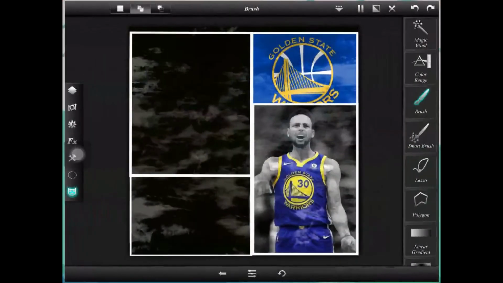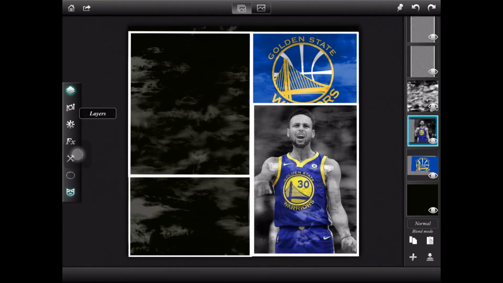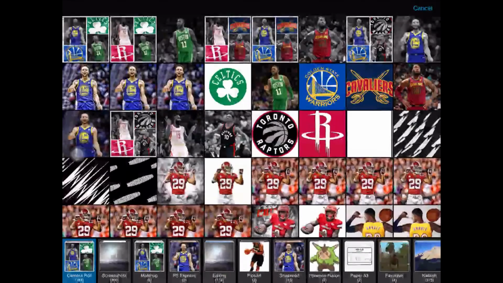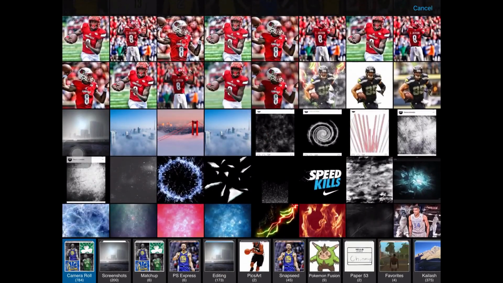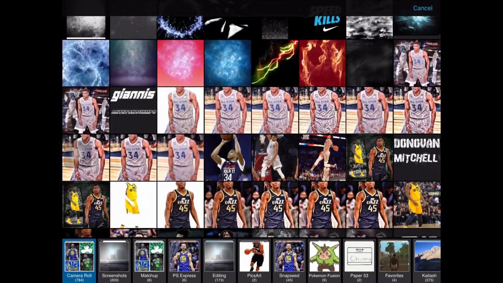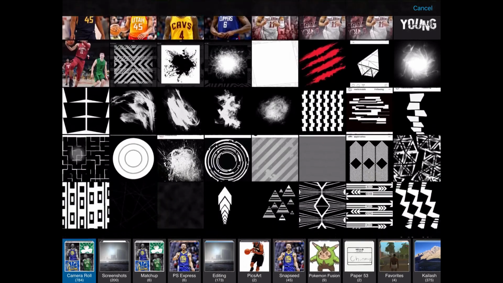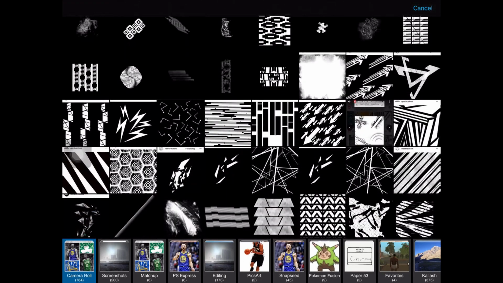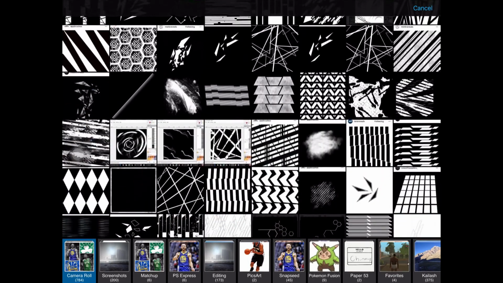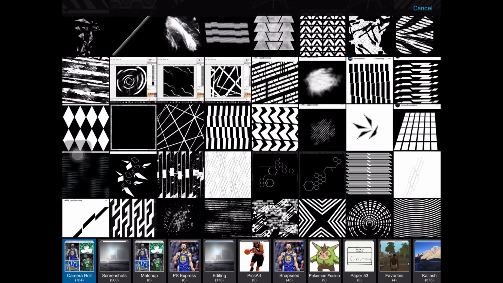And once you're done with that, you're going to go back to Leonardo, and there's one more thing. You want to add this border thing. I think most of you have it, but I'll still link it anyways. Right here.